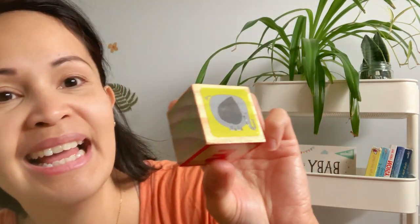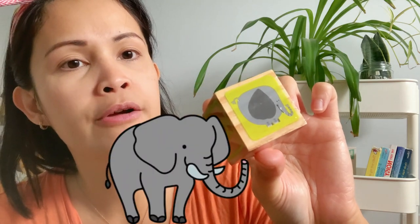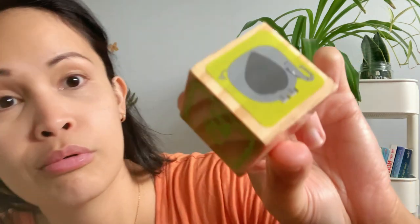That's our fourth block. Let's see what our fifth block is. Ready? That's an elephant. It's so chubby. And look at the big ear flap. Looks like it could use it to fly. Flap, flap, flap. It's an elephant. Let's see what our sixth block is.